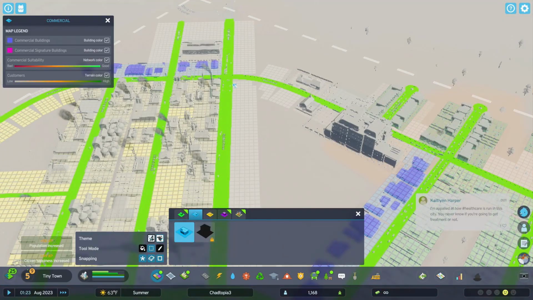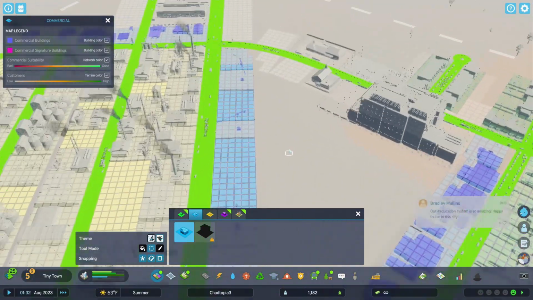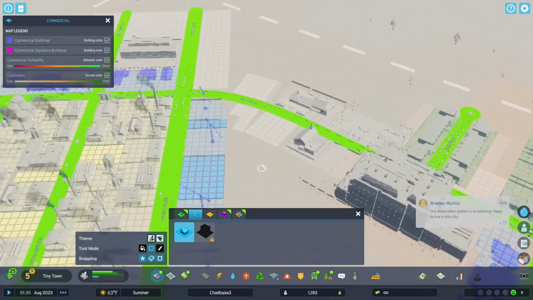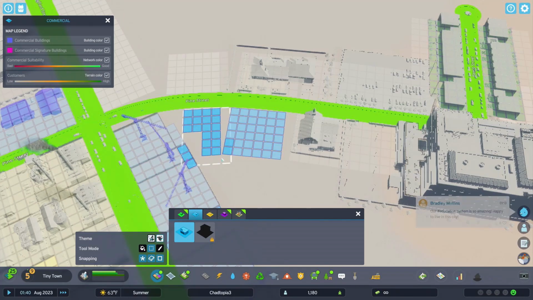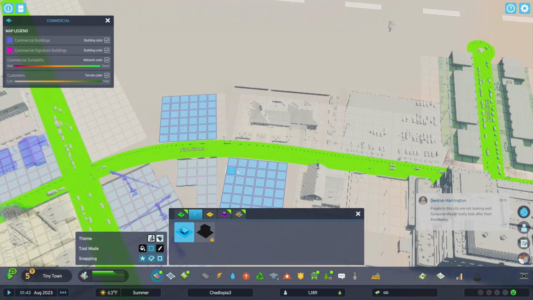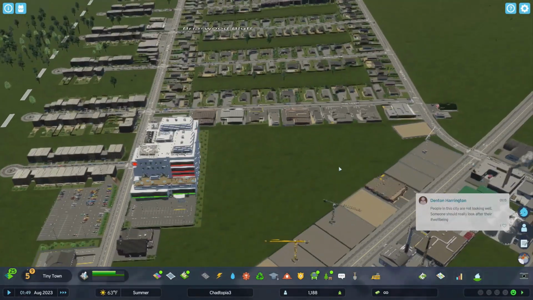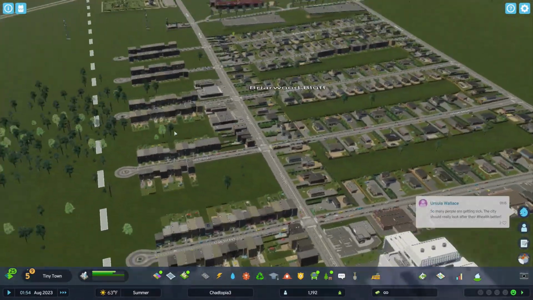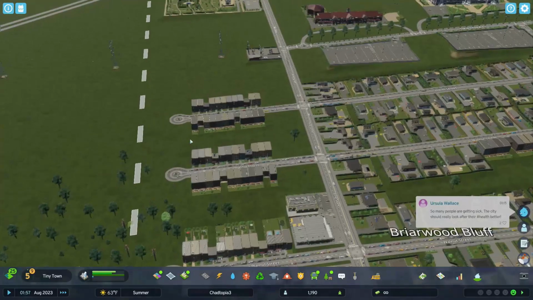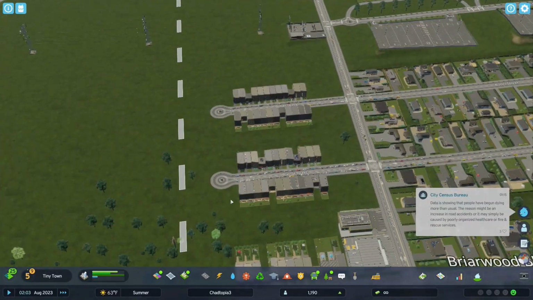Hello. So let's put a load of commercial down here. Have it as a nice commercial district, you know. And we'll put some more commercial in here. Just to give them a little bit of love, so to speak. They're getting a bit shorter each time, but yeah, go figure.